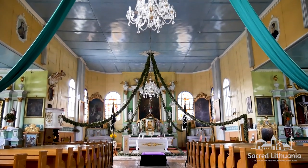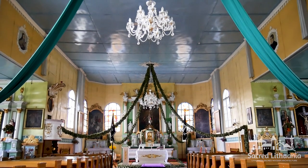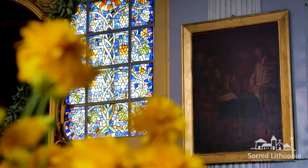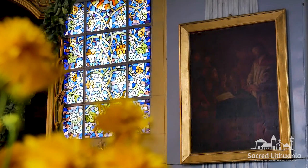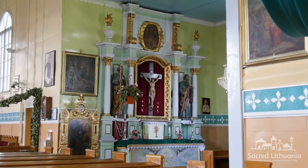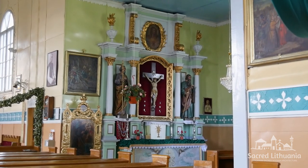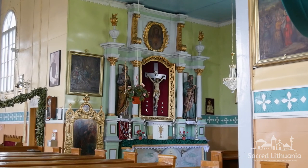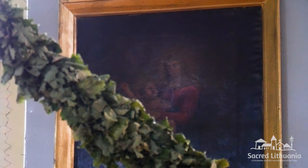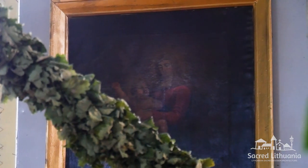The interior of Kurklay St. George Church is painted in light colors and the ceiling is sky-blue. Colored stained glass windows glitter next to the central altar. The picture 'Christ in front of Pontius Pilate,' painted by a local artist in the 17th and 18th centuries, and the picture 'Mary with a baby,' painted by a local folk artist in the 19th century, have survived to date in the church.